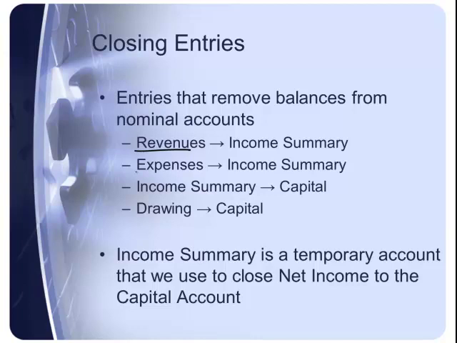So we close out revenues, expenses, and drawing. The life of income summary is about 10 seconds. It's just going to be there for a few seconds while you close these accounts. It's a temporary holding account. You shift revenues and expenses into income summary and then close income summary to capital. I honestly don't know what the purpose of it was. It would be easy just to close them to capital, but for whatever reason we don't, so we have to use this new account. It's an account on its own, income summary. It has a normal credit balance.